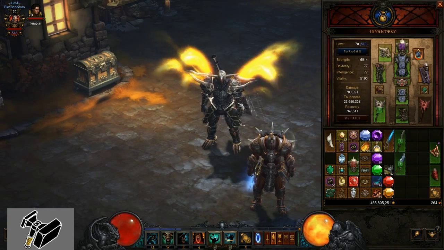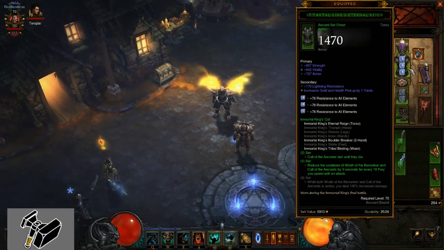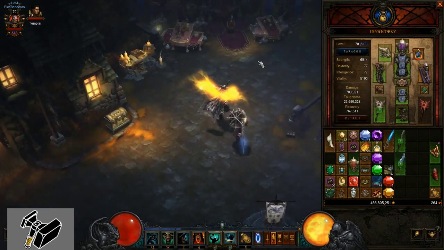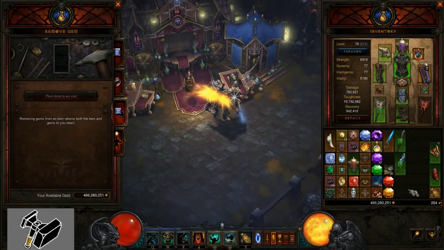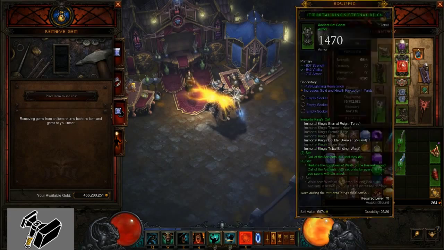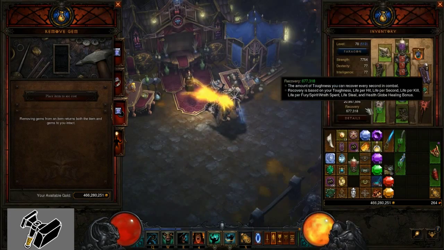So, the next changes that we need to make. Right now, zoom out here. Right now, we're using diamonds here because you need the survivability in high-level greater rifts. We don't need that. We want damage. So we're going to take out diamonds and put in rubies for strength. Get that damage up there.